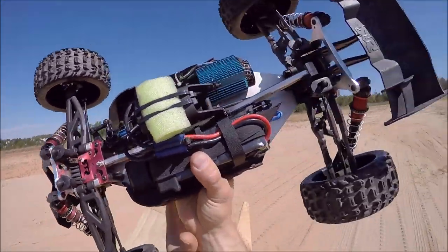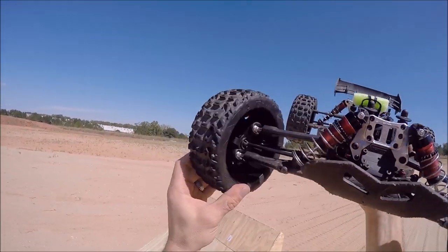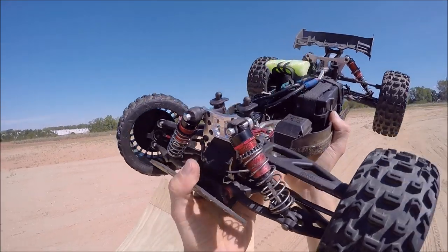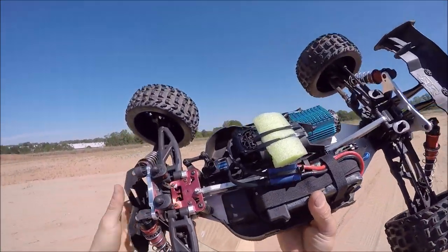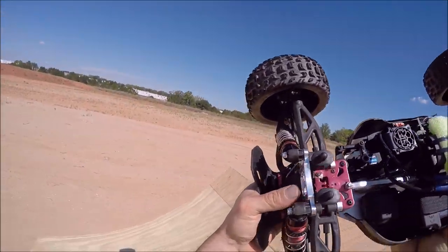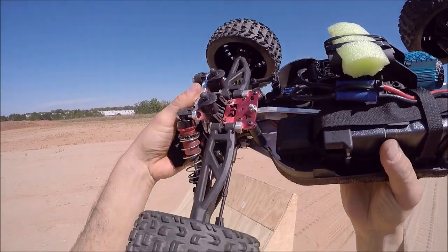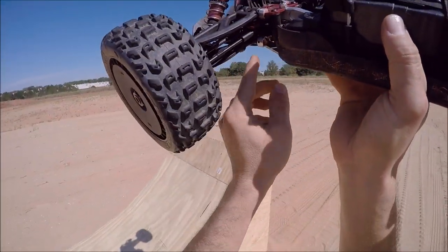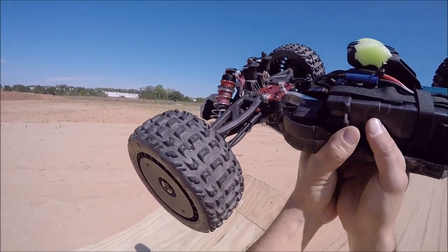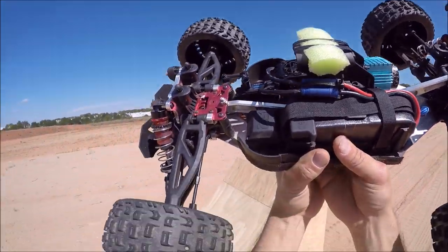Again they're 70-75. I also changed out my front hubs right here — they've just been dogged to death and were wore out and I kept popping out the pillow balls, like in that last video when I was doing some moon launches. Just landing the truck was popping out the pillow balls on both sides. And these steering links, I went ahead and put in the V4s with the no pop. I kept having those pop off — they were just wore out and it was time to replace them, so I upgraded to the V4.